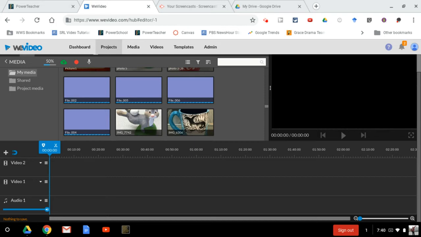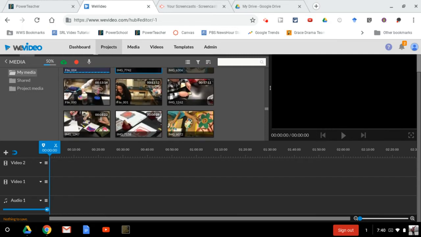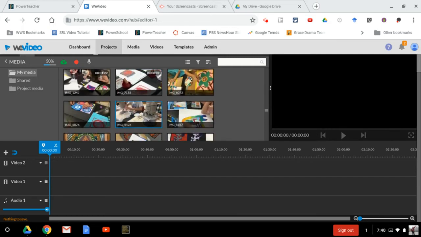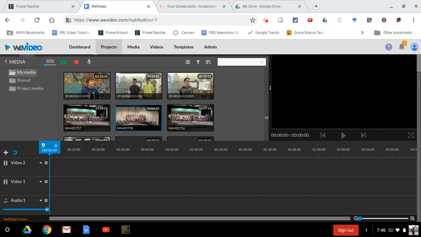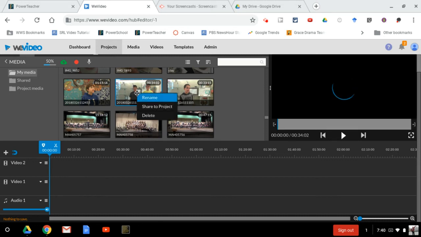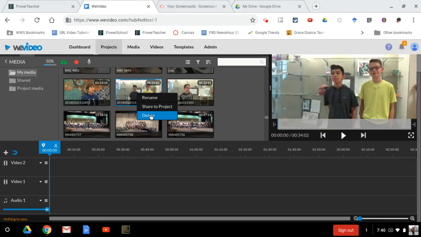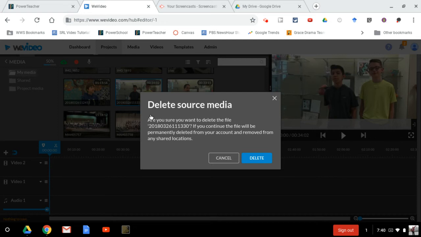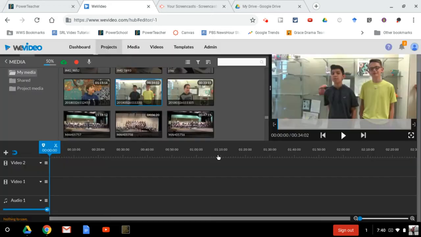We have enough storage that for the most part, it's probably not a problem. It just may be hard to deal with in terms of finding your clips. But if you did upload a clip that you decide later that you don't want, all you have to do is two-finger click inside one of the clips, and you can just delete it. So if there is a reason why you don't want something, I'm not going to do this because it may actually be involved in an edit that I don't remember.